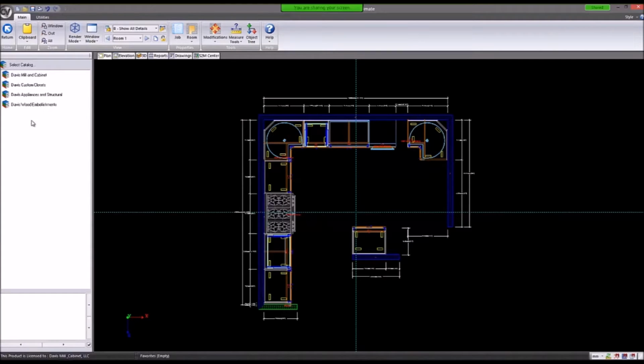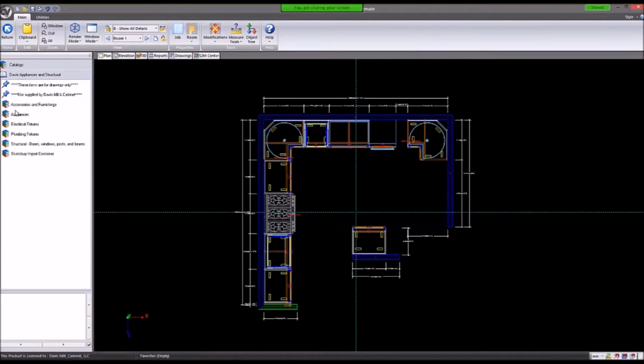Now, Cabinet Vision does include a couple of furniture catalogs and some appliance catalogs. The problem is that a lot of those are very hard or impossible to shrink or grow in width, height, depth. They're very set in their dimensions. What I've done in our appliance and structural catalog is copied most of those into this. So a lot of this is a duplicate of what you have in those other two catalogs anyway. But there are some in here that have been set up that are more user-friendly, more resizable.